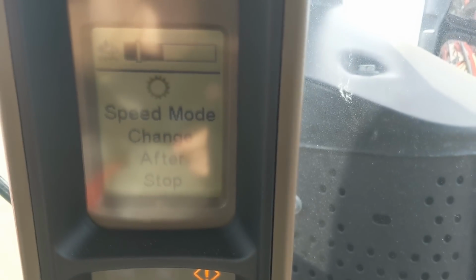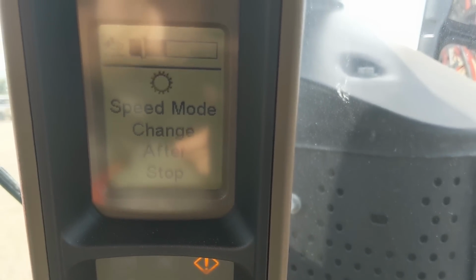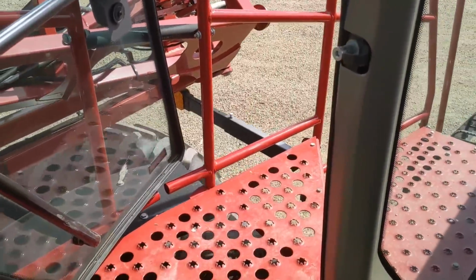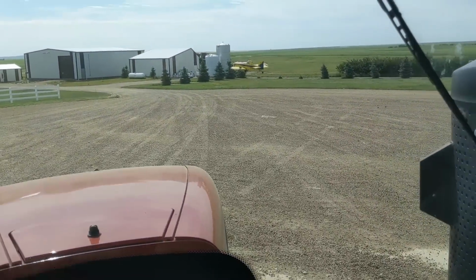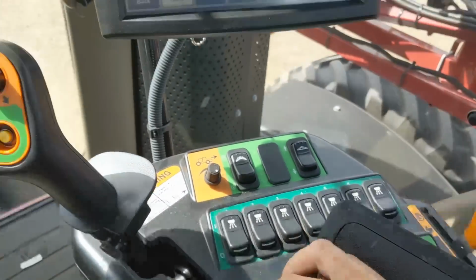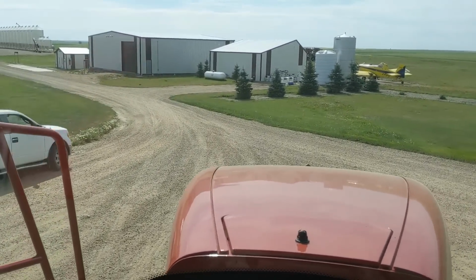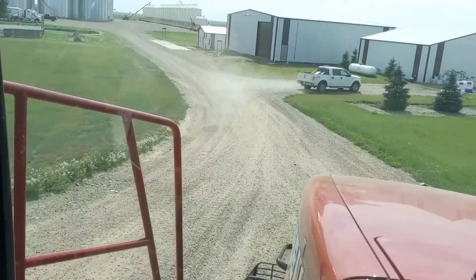Oh, what do we got here? Speed mode change after stop. Oh, we've got modes and options and all sorts of stuff. I'm liking this. All right, I see that we have wheels that we can put out. Let's go put these wheels out. We don't have to be going very fast. All right. Okay, I actually can't do this while I steer with my knee. Maybe my wheels don't go out. Maybe I should check this.